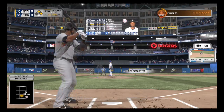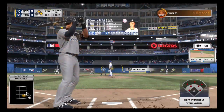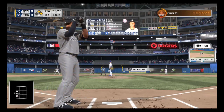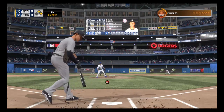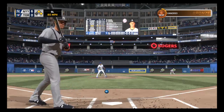1-1 pitch is a slider that's cut on and missed for strike 2. Struck him out. Struck him out again, I should say. His 3rd punch out of the game. Now batting, right fielder Aaron Judge is in with 2 away now as he looks at a called strike 1. Waved at and missed, and he's behind 0-2. So back-to-back sliders for strikes. Does he come back with yet another?